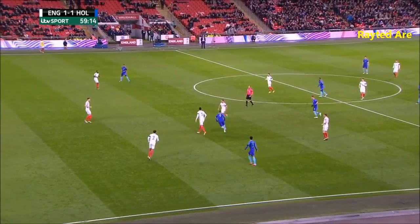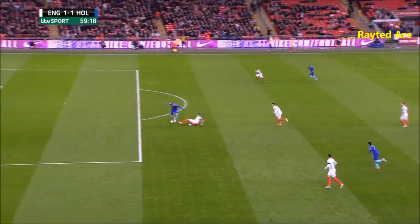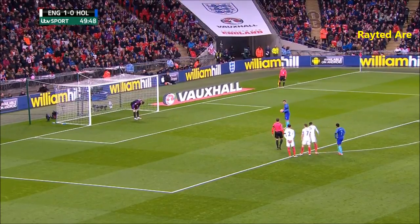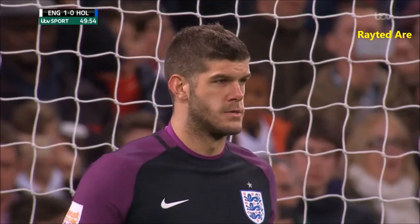Over on the right hand side, and Lallana on the left a little bit, and there's three in midfield. But this is the slip, as you say, Clive. It's not a technical error, really. It's just hit him from a yard. Spanish referee has given this penalty. I think there was a slight movement, Clive, wasn't there? Slight movement towards the ball, and I think that was the decision the referee made.